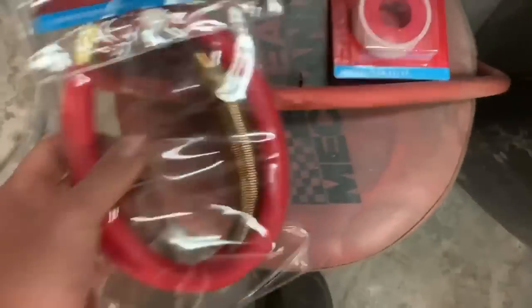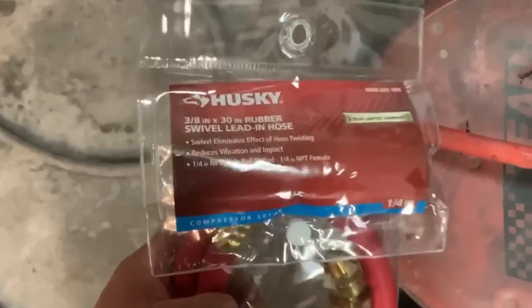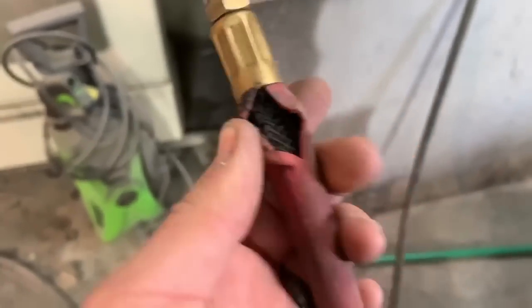So thread tape, new hose with swivel to prevent twisting, to replace this dude who has had better days and was slowly leaking air out of there. Air compressor is fixed, no leaks, we're good there.